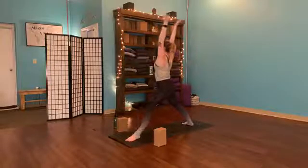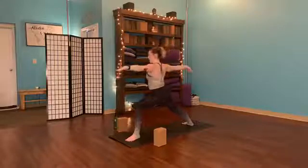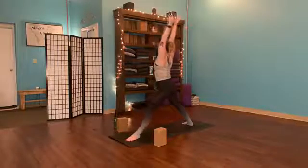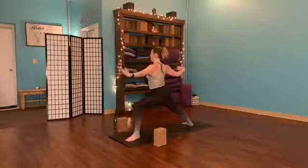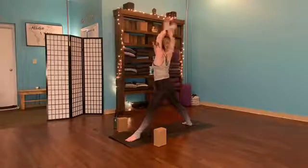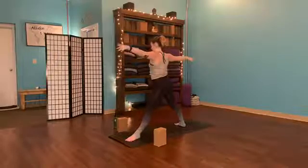Inhale, extend. Exhale, hands through heart, open up. One more time, inhale. Exhale. Good, this time, inhale, extend up. Reach those arms long this time. Maybe walk that back foot in just slightly.